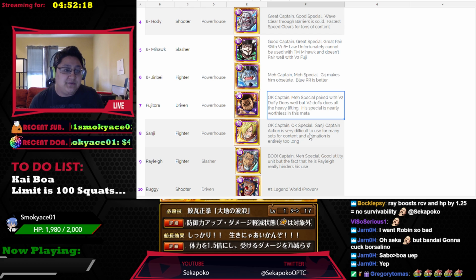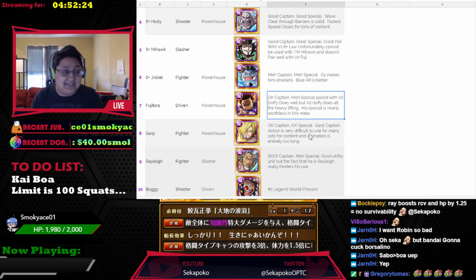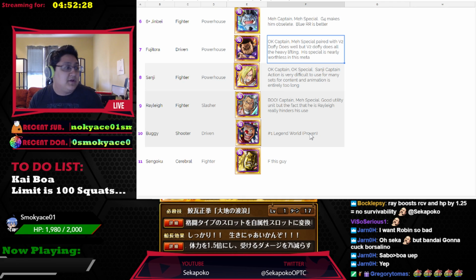It's really hard to use Sanji for content because of how he works. So if you do want to use Sanji, great. But if you can't use him, don't feel bad, because he's so hard to use. Then we got Rayleigh, Buggy, and Sengoku. So overall, those are my thoughts and opinions on how I would rank the characters from start to finish from every color. Let me know what you guys think about those.